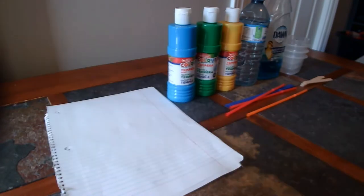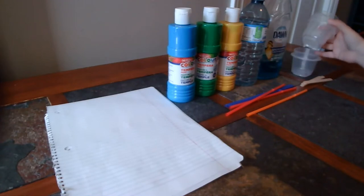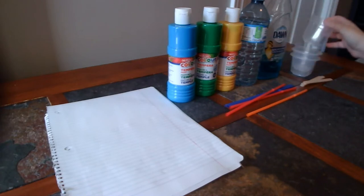Today for Craft Corner, I'm going to show you how to make bubble paintings. This is a really super easy idea where you can get most of your materials either within your home or at your local dollar store, I'm sure, a store around your corner. So let's get started. First off, you're going to need some small containers. The shorter and smaller they are, the better, just for our bubbles.